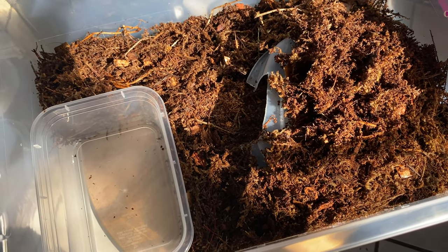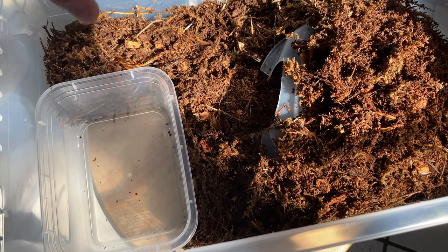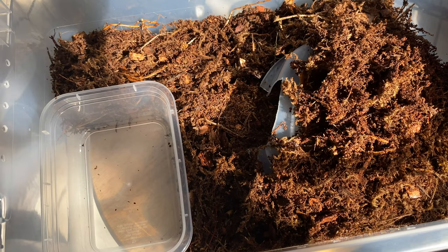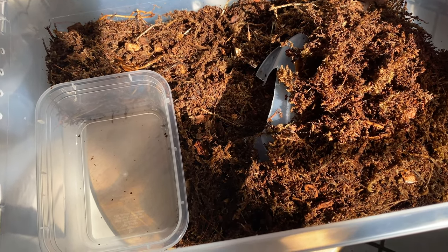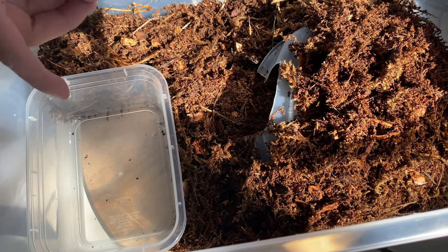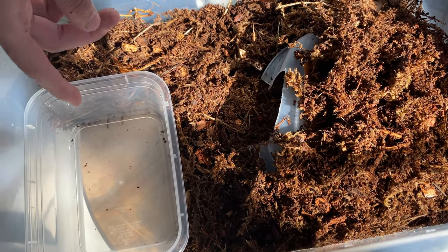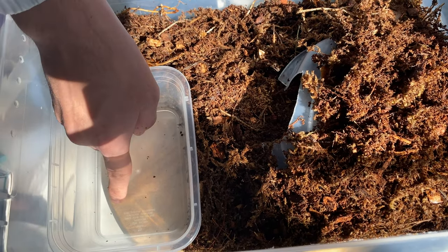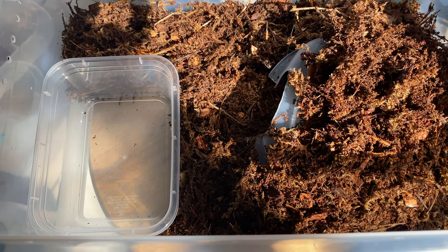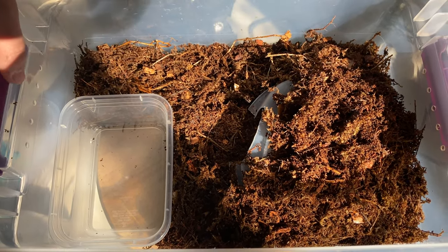So now that we're all finished, this is literally all they need for now. Remember, this is only a temporary enclosure — not for a lifetime, just for right now, and it works. We just need to fill the water dish with safe water. We treat our water with Reptisafe because it removes all the bad stuff like lead and chlorine, and it also adds electrolytes for your snake to drink.